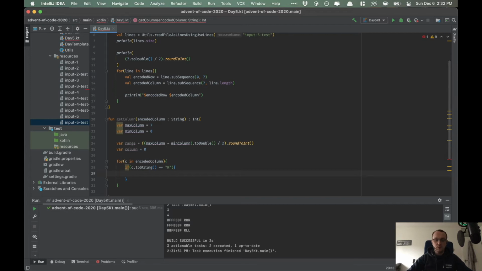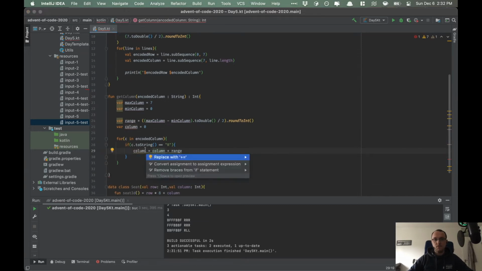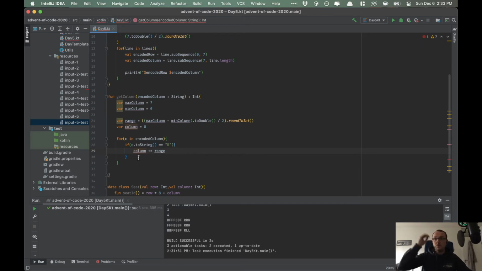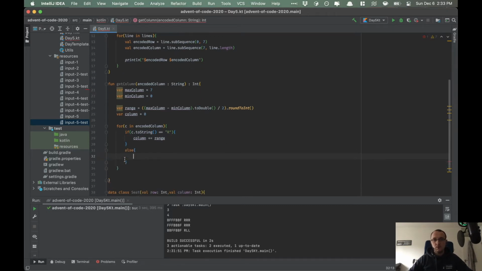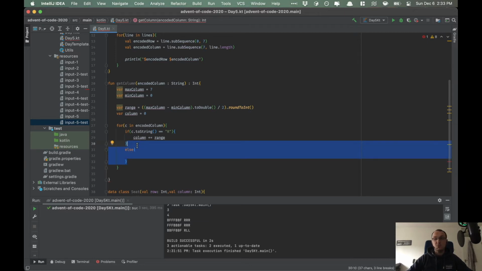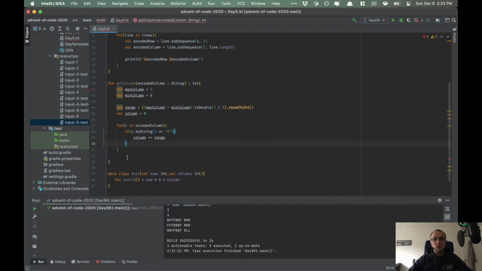And we do column equals column plus range. So we go to 4, and we go to 2, yeah. And in the case of the other, we don't do anything. But we do have to update range though.